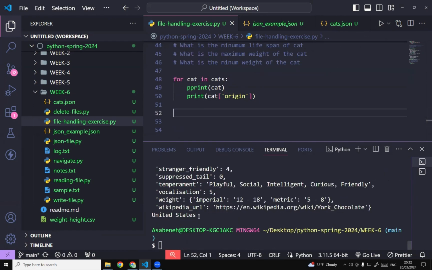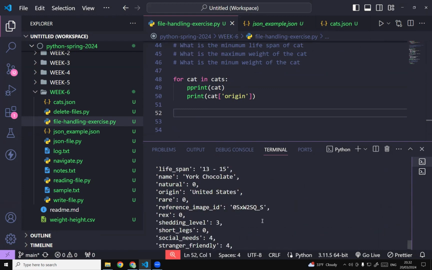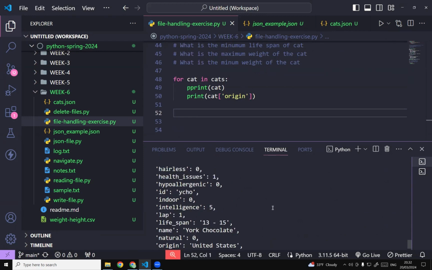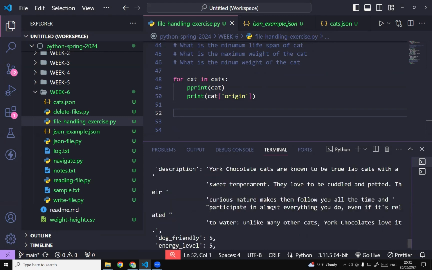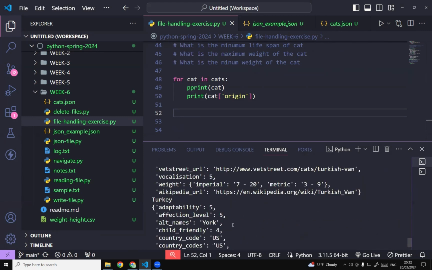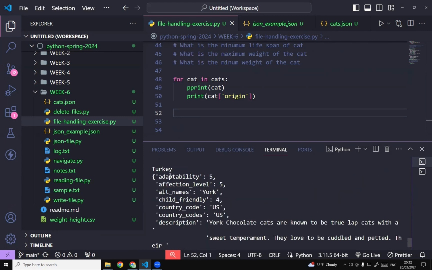Yes, printing too much. As you can see, one of the attributes may be Wikipedia URL. Maybe if you want to read more, this reference image ID could be used to actually refer. And another is the description and adaptability something.